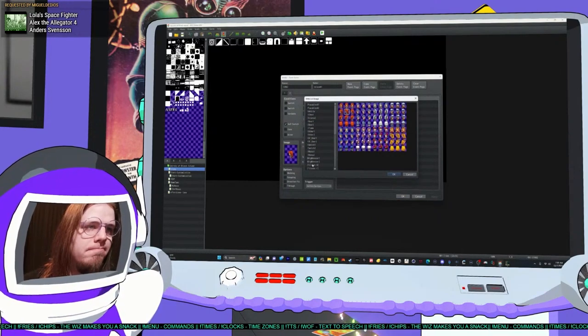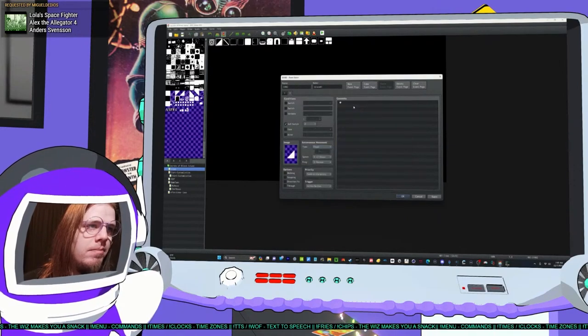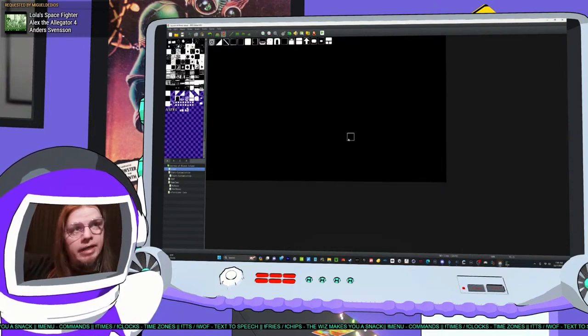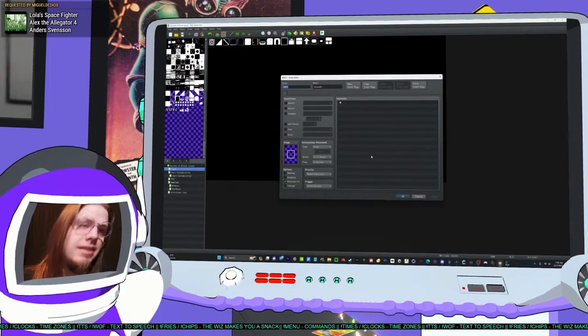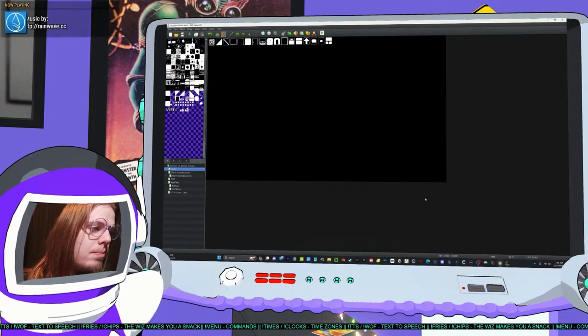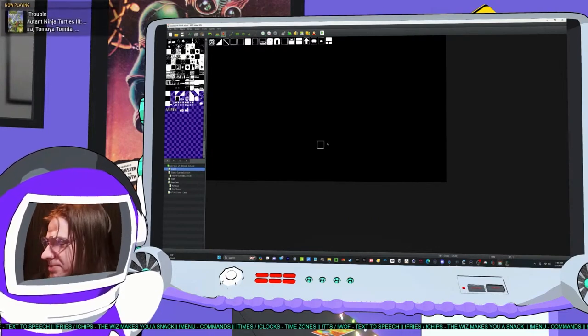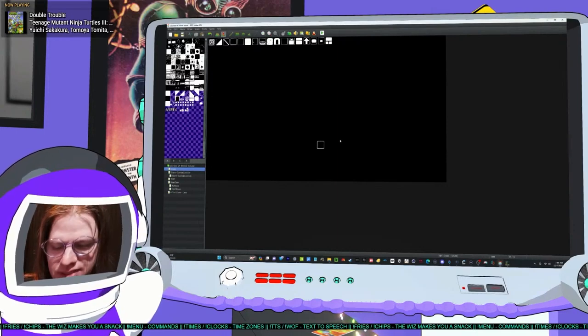Wait, where is it? No, it's in placeables. There we go. And it works for everything, even objects that don't have a self switch set up. Well, all events have a self switch. It's just some of them aren't using it, so that's fine. If this is on or off, it doesn't matter. So that's all I need to do, which makes me very happy. Which means now I can move on to something else.